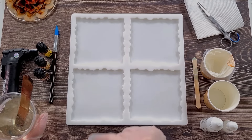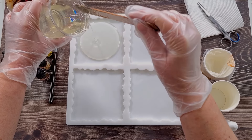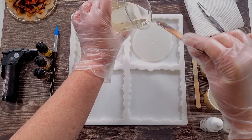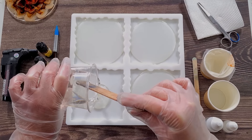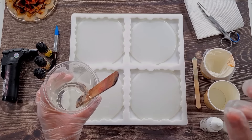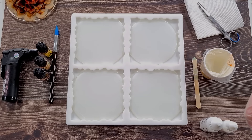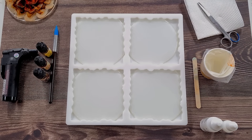Let's get started. I'm using the geode square mold — this one is also in my eBay store if anyone's interested. I just thought I'd change it up and do a different shape for you. I'm using the Platinum Art Coat, which is a lovely thick resin. I've let it sit for 20 minutes and I'm going to go over to my scale and pop 45 grams in there, which is one and a half ounces, and that will be for my white.